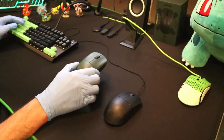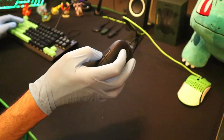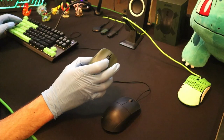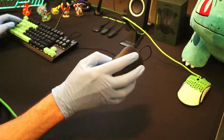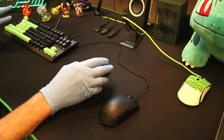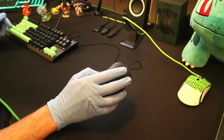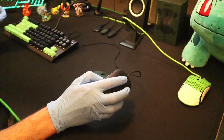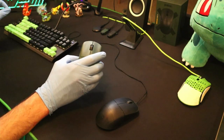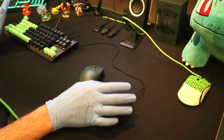The main difference about the clicks is that the X2 has comfort grooves on mouse buttons 1 and 2, while the XM1R is rounded. This is a personal preference thing — while I hated the XM1R the first time I got one, I grew to love it and now I don't mind either way. The X2 has a TTC gold encoder while the XM1R uses a Japanese ALPS encoder. For me, the X2's more tactile and solid-feeling scroll wheel feels better in Fortnite when resetting walls and even in general PC use. The XM1R's scroll wheel is softer and not as tactile. If these two scroll wheels had a baby, I'd have a perfect scroll wheel.